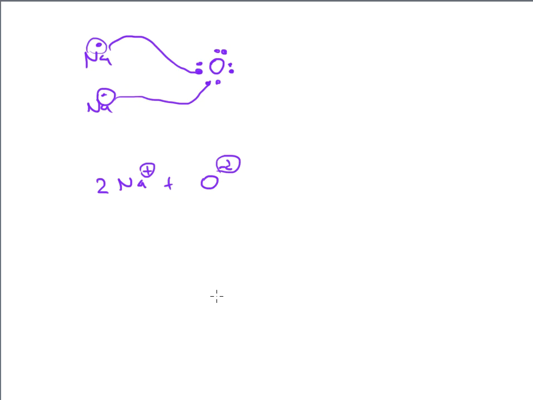So electron transfer says I'll circle that one, I'll bring it over. This sodium's happy, but that oxygen is not. So I'll have to bring in another sodium, and that other sodium will carry with it another 1 valence, and I can circle that one and show that it also goes to that oxygen, and now oxygen has an octet as well. So this is going to give me Na+, but there's 2 of them, and this gives me an oxygen that carries with it a -2, and that means that the formula that happens between these two things is Na2O. There's the structure or the formula for sodium oxide.